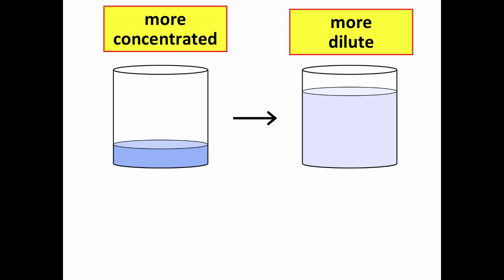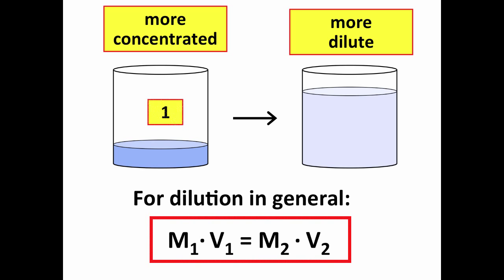And for this reason, we often use a sort of shortcut calculation. This is fairly easy to show that's true in general, but for dilution, if we have a more concentrated solution and a less concentrated solution we'd like to make, then the molarity times the volume of the more concentrated solution is equal to the molarity times the volume of the less concentrated solution. And this M1V1 equals M2V2 equation is true for dilution in general. It's not true for everything in the world, so be careful about that. And if you remember this, you can always do kind of a plug and chug type of dilution calculation.